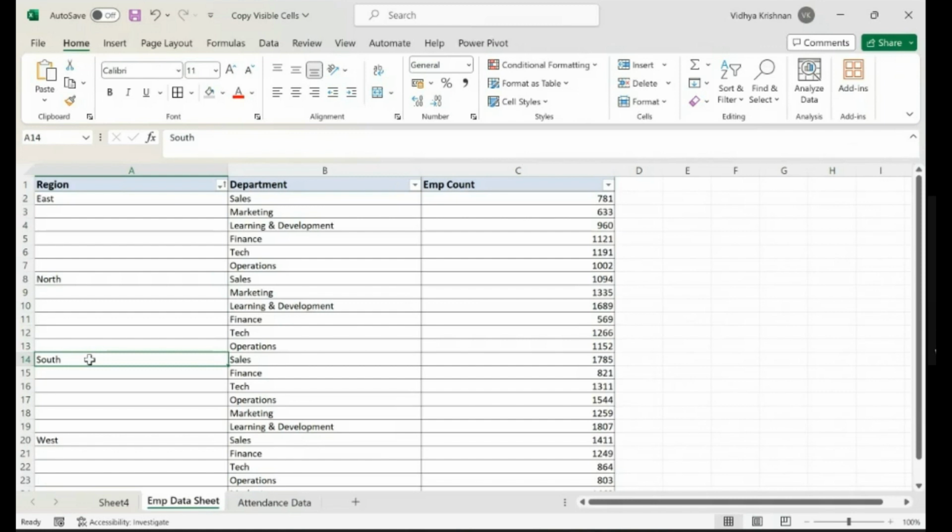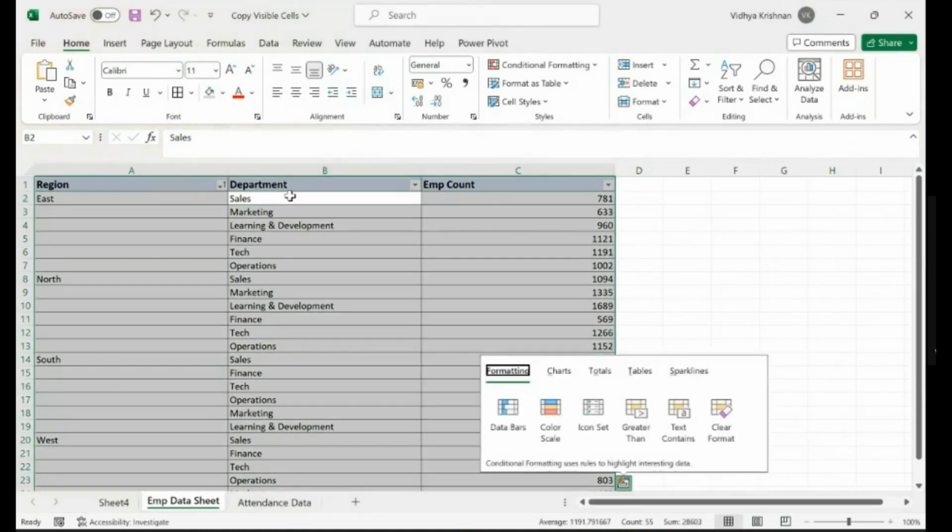For that, I'll first have to choose the data range where my blank cells are present. I do a Control A and my entire data range gets selected. Since this is a continuous data range, when I did a Control A with my cursor anywhere within this data range, my entire table of data got selected.